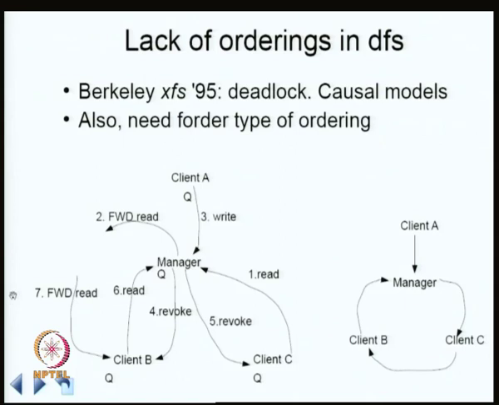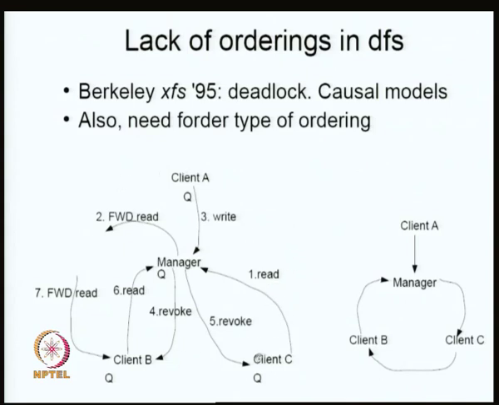So we just looked at aspects relating to storage ordering. Again, let me just show a distributed file system where both the orderings are important. This is a research file system that was developed at Berkeley about mid-90s, and you can see that if you have a lack of ordering, it can create some problems. Either you can get a deadlock, or as we saw before, you can get inconsistency. So this is an example of how you can get a deadlock.